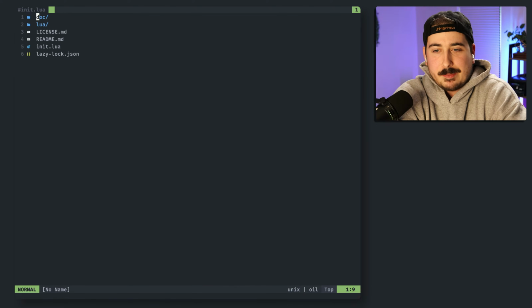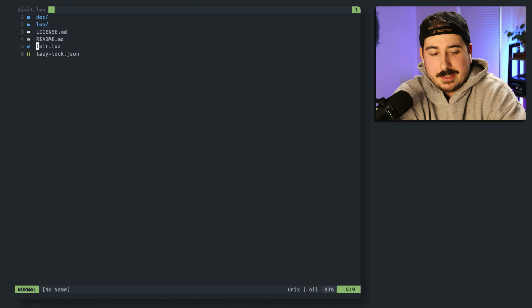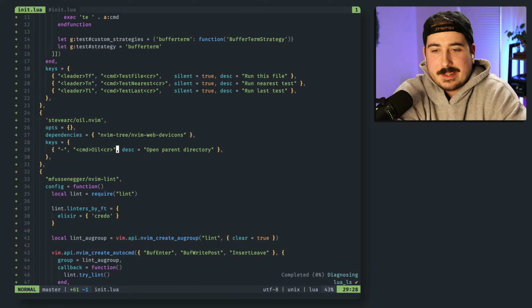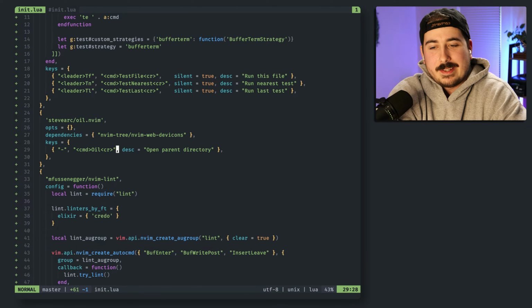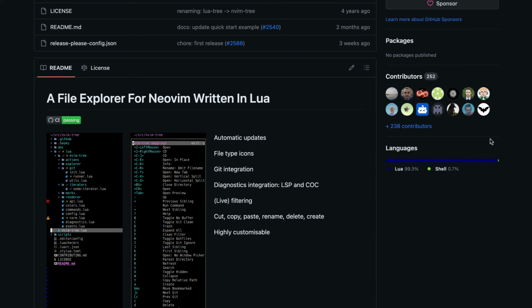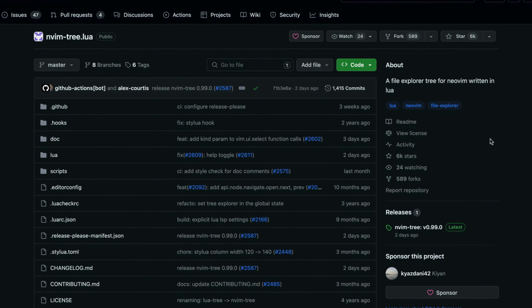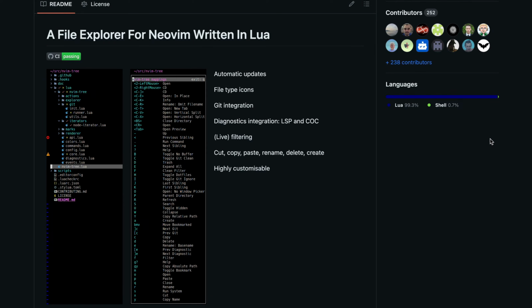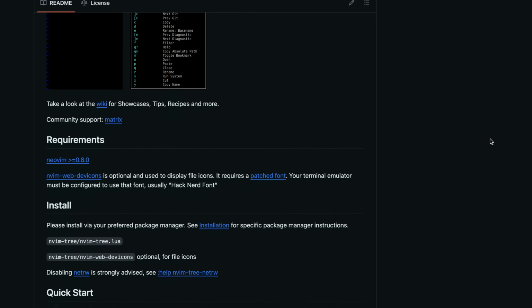It may seem kind of weird at first, and also if you want to reopen a file, you can just hit enter on that file. It may seem kind of strange at first, but really try it out. I think it's the best option today. If you prefer some kind of tree system, there's a plugin called nvim-tree or something like that. That's a pretty good option. I personally don't use tree navigation, but you might like it.